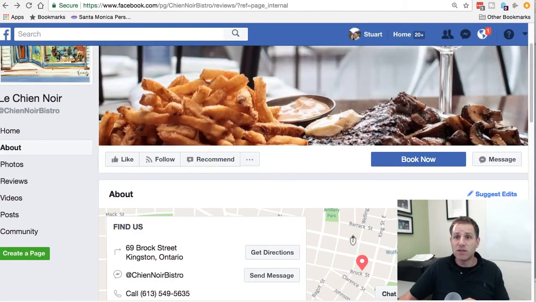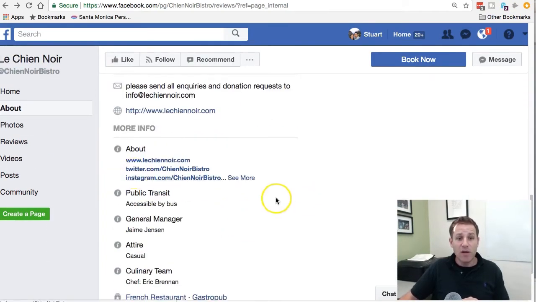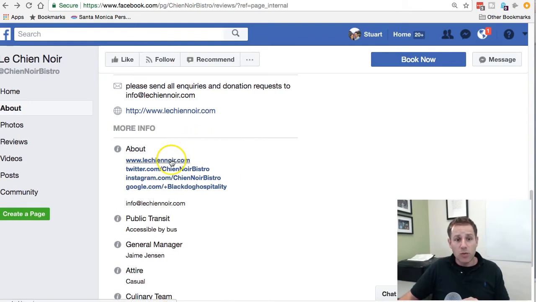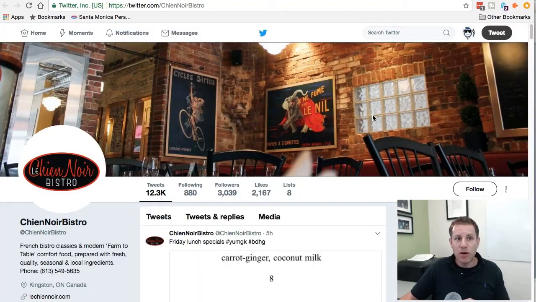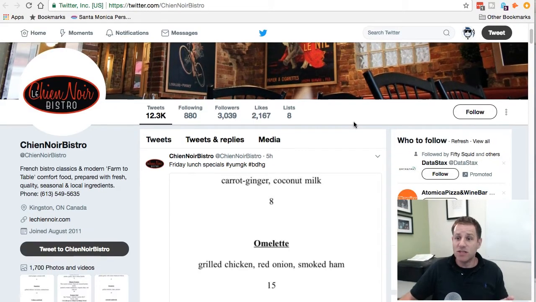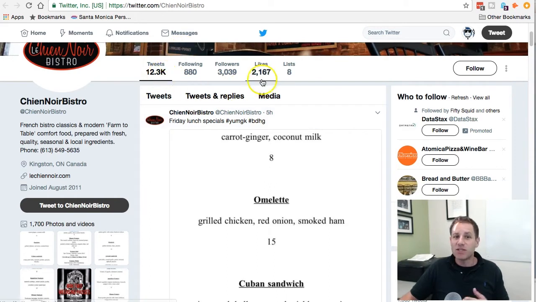In terms of social links and buttons, what we want to see is, do they have them? They do. So they're linking to their website, their Twitter, their Instagram, and their Google. Oh, it seems they do have a Twitter. I wasn't able to find it, but there's a prime example. Actually, they do have a Twitter. So you see, this checklist actually made me find it. I had looked originally and wasn't able to find it, and as it turns out, they do have a Twitter page. So again, we would want to capture all of this information and put it all into the audit.